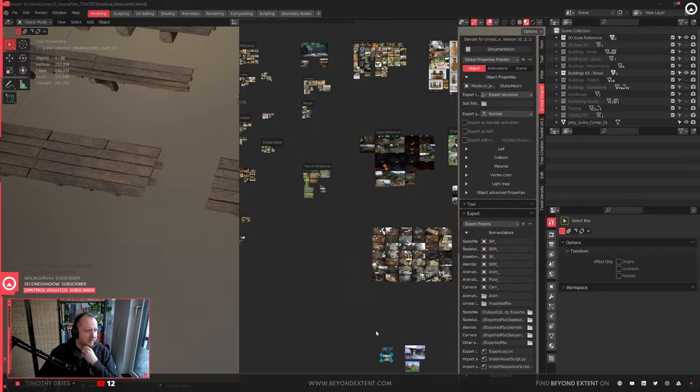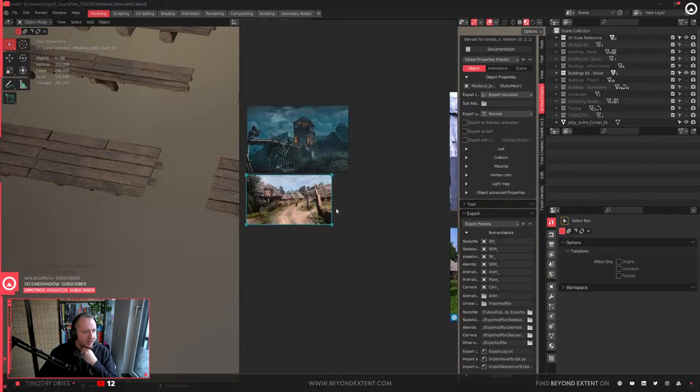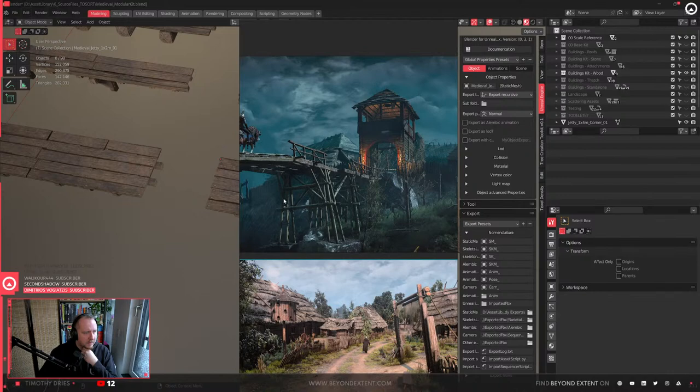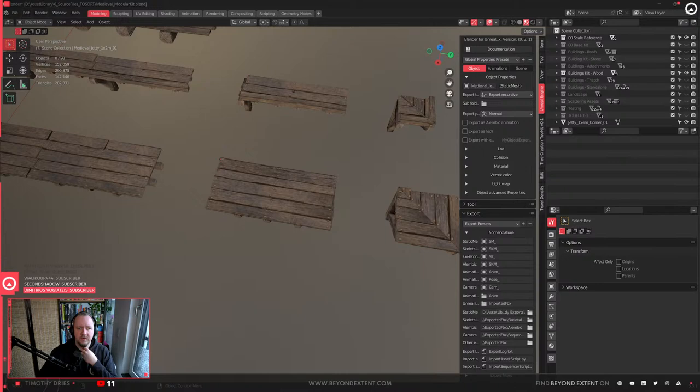Let's have a look at some ref, shall we? I collected some quick stuff earlier today from like The Witcher and some other things. I don't know what I want to make with these. Like maybe a bridge could be interesting.